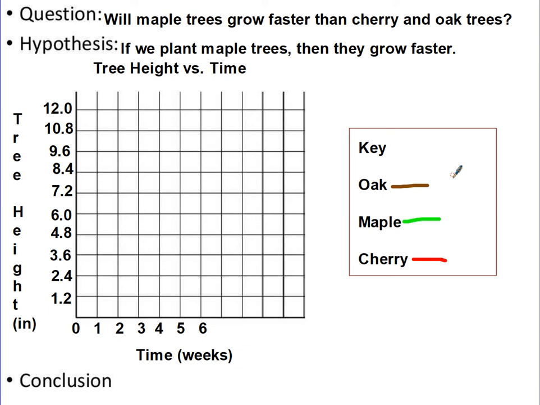And I would always start with the first column. So in your graph, you have oak tree height in inches at 0. In time, it was 0 inches, so I'm going to put a dot right above 0, 0. At 1 week, it was 1 inch tall. At 2 weeks, it was 3 inches tall. And then it goes 4, and then 5, 6, and 7. And then I need to go back and connect my lines here.